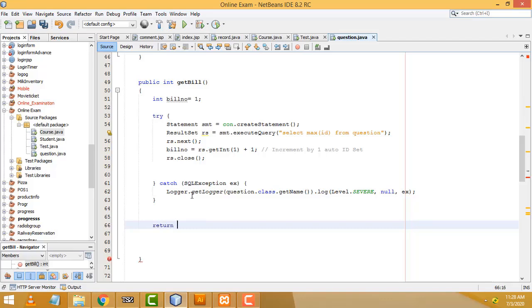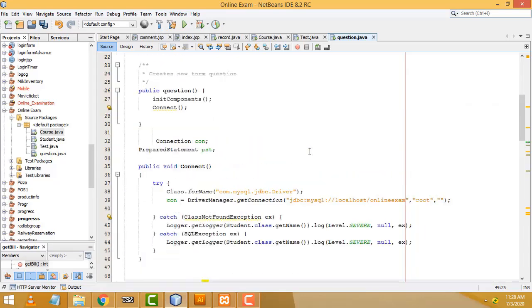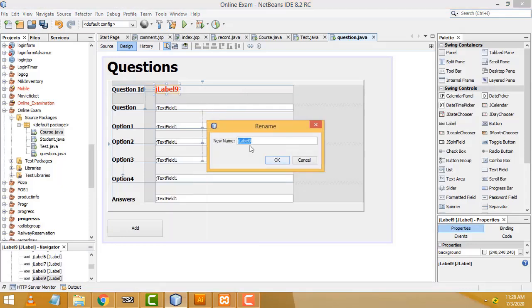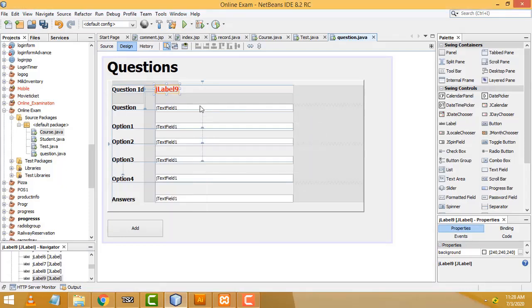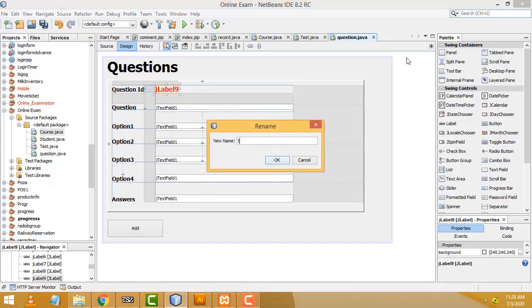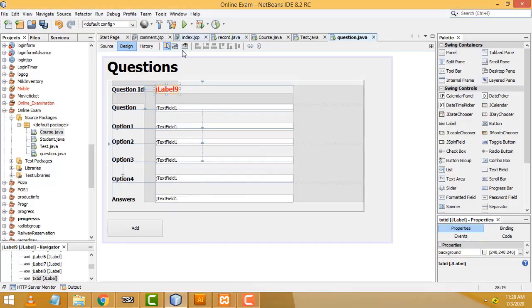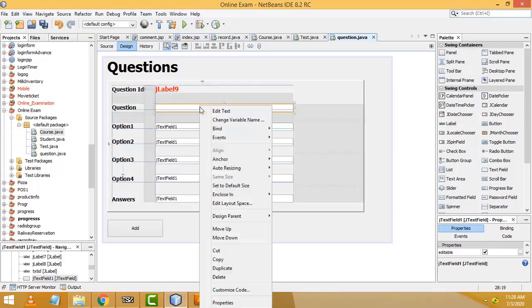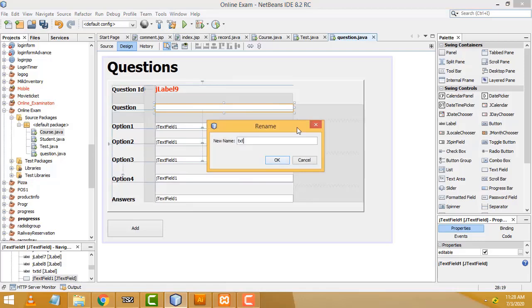Which one do you have to return? Bill number. This bill number should be the auto increment, so here Control C to copy, Control V to paste. Now the error goes away. This bill number we have to set here. Which label? This label we have to set here. First we have to name this one as txt id. You edit text, backspace to remove the existing, select again. Here txt question, this text box is named question.